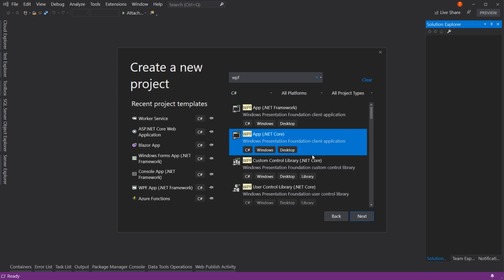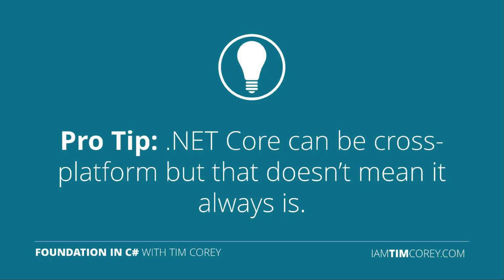and what we're going to do going forward. Okay, let me bring up the tip for today, which is that .NET Core can be cross-platform, but that doesn't mean it always is. That's one of the confusions that comes up, is that people think, oh, if it's .NET Core, it automatically goes across platform. That's not the case. We'll look at the different project types and see which ones do and which ones don't. But in general, you can't think about .NET Core as always being cross-platform. Just think it could be cross-platform. But either way, it's the way forward.